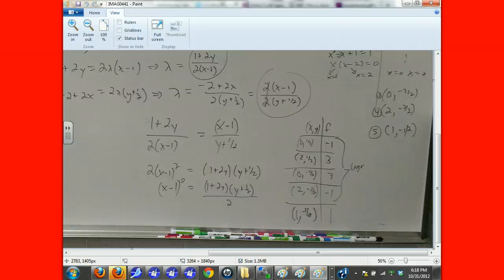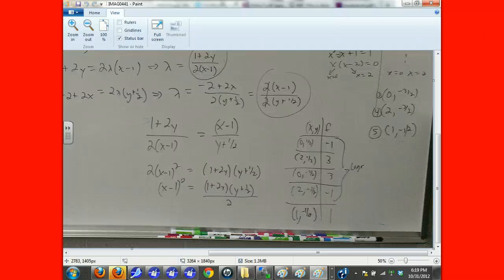So the moral of the story is, in this problem, it had a boundary, but it also had an interior to that boundary. You check the critical points in the interior, and on the boundary you might have to do Lagrange. When the boundary is nice and made up of lines, you don't have to do Lagrange, but when it's a circle or any kind of curve, chances are you're going to have to do Lagrange on the boundary, and that's what we went through.